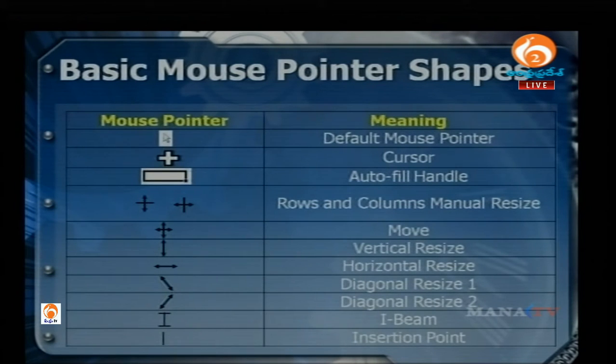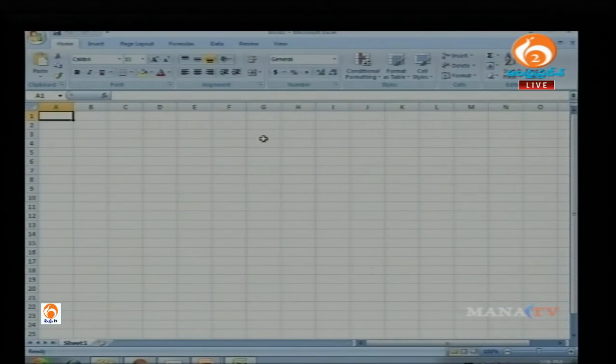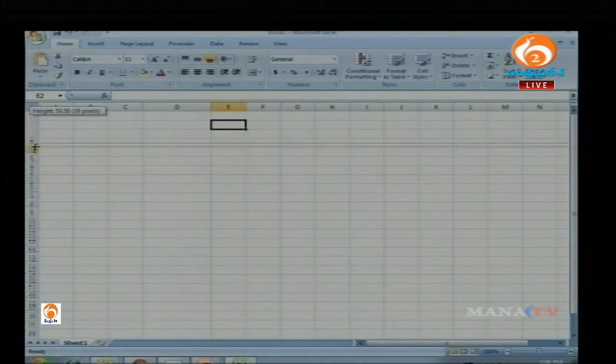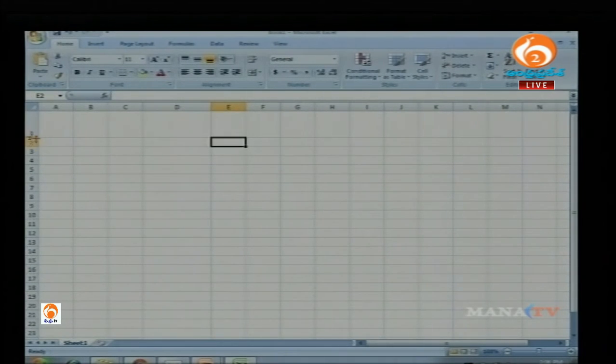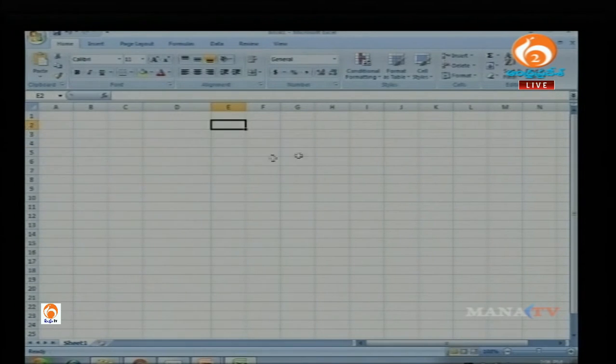Then we spoke about the mouse pointer on Excel. Depending on what function you are performing, the mouse pointer changes. By default, you will always see the mouse pointer. Now, wherever I am moving the cursor, this broad plus sign comes. If I am changing the width of the column, that is when I get this particular sign. And if I am changing the height of the rows, then my mouse cursor changes to this, right?